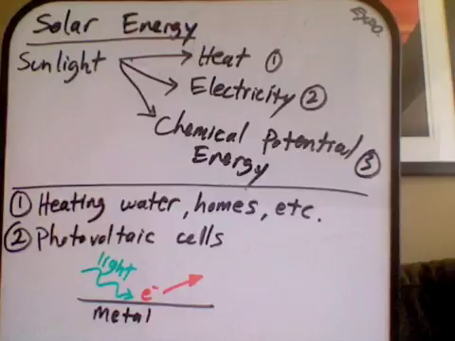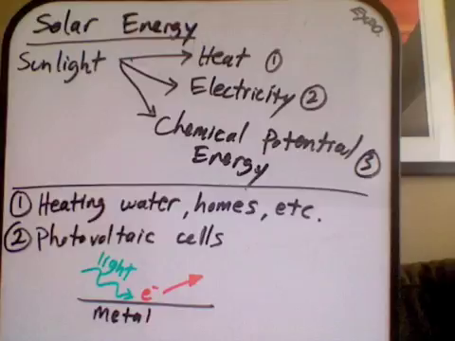So the sun gives us energy directly in three ways. It heats up our homes and heats up tanks of water that we can use to take hot showers. We can use sunlight to produce electricity directly. Here at the bottom you can see a little cartoon I drew of a photovoltaic cell. This thing is basically a little device that takes advantage of the photoelectric effect, discovered and explained by Einstein. When light strikes a metal surface, it can eject electrons. And if these electrons can be captured, they serve as an electric current, electricity.